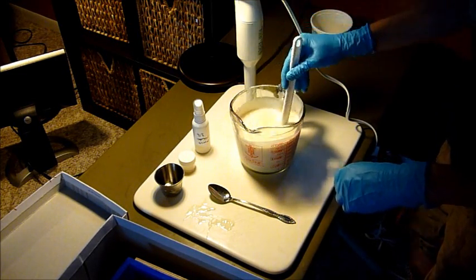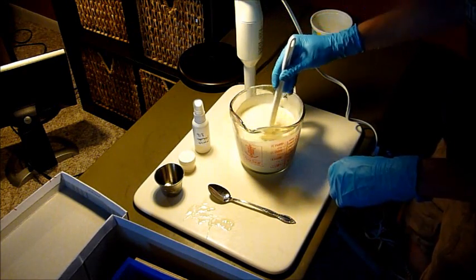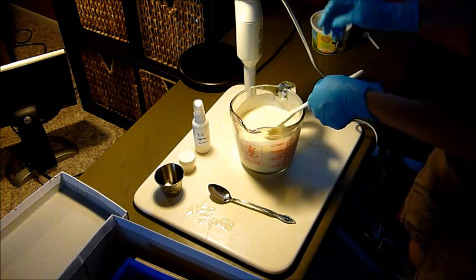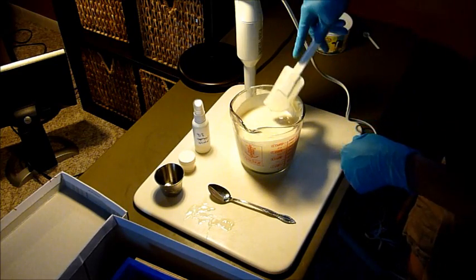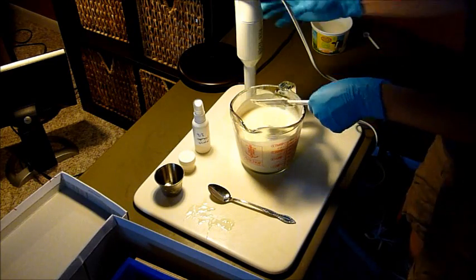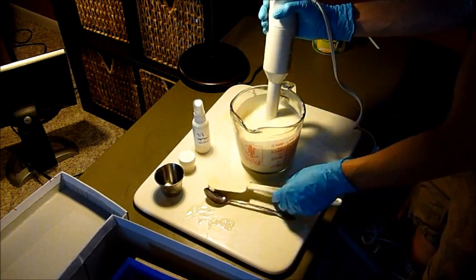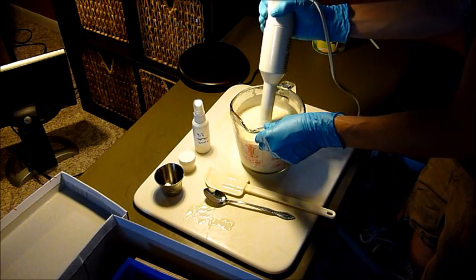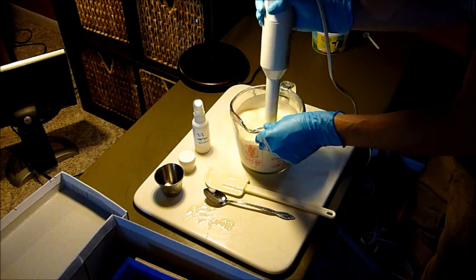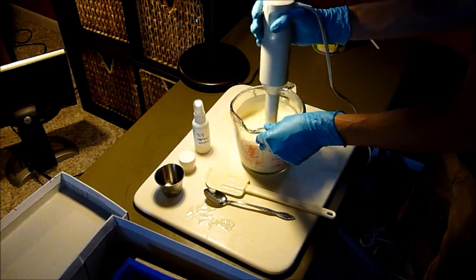So I just added the fragrance, and I like this fragrance because it seems to behave well usually. If you soap at a warm temperature, you will have acceleration. And the fact that I'm using palm kernel, castor, my recipe does accelerate on its own. So that's why I have to be really careful. I can feel it getting thicker right now. But I do still like to stick blend in my fragrance a little bit. Oh, I don't want air bubbles, that's for sure.